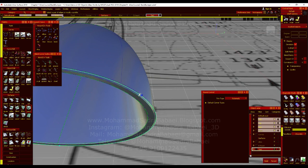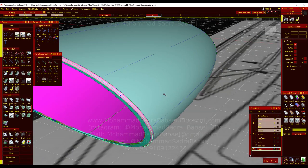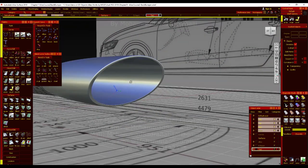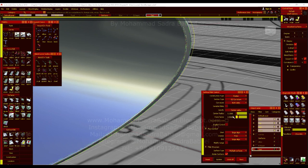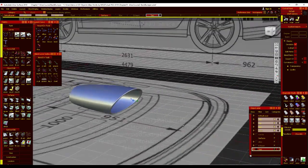I can also click on this and click on the number and add a number here, revert it and rebuild it, or just directly click rebuild. So 1.5 is okay now. It's done. Very easy and realistic exhaust. We can also work on details more and more. Let me just use Query Edit to edit this fillet. Okay, you can increase this value if you want. Okay, it's done. It's very smooth.